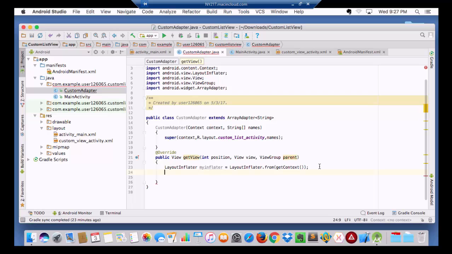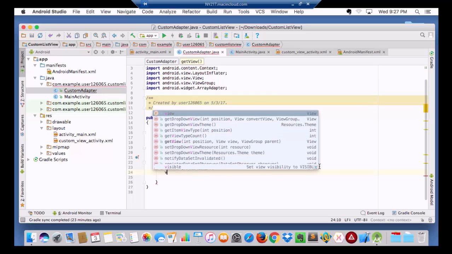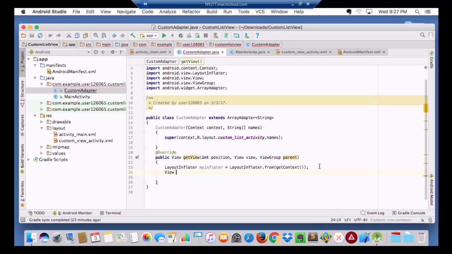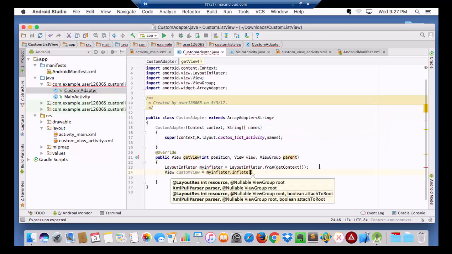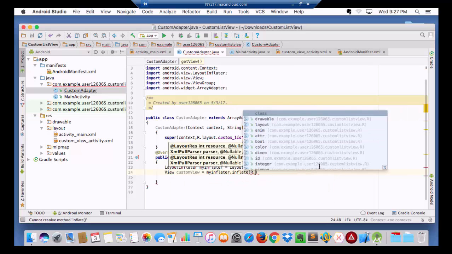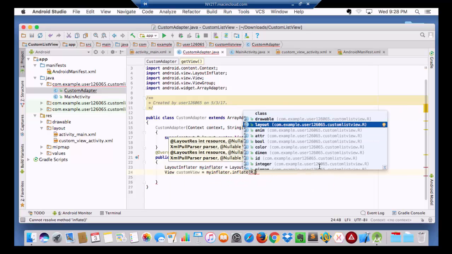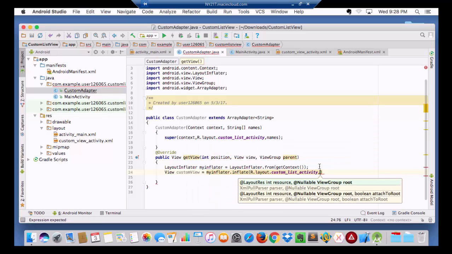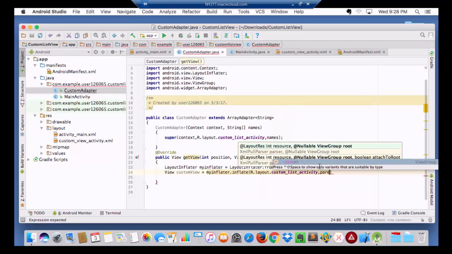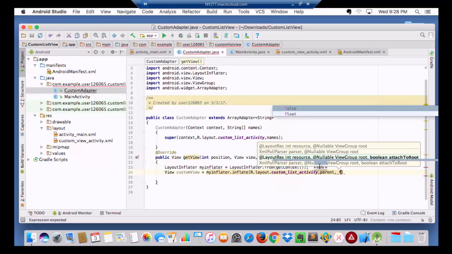Then I am going to take a view and name it custom view, and here I'll take my inflater dot inflate. In it I am going to set my layout, the same as my custom list activity, then parent, and the third would be false.